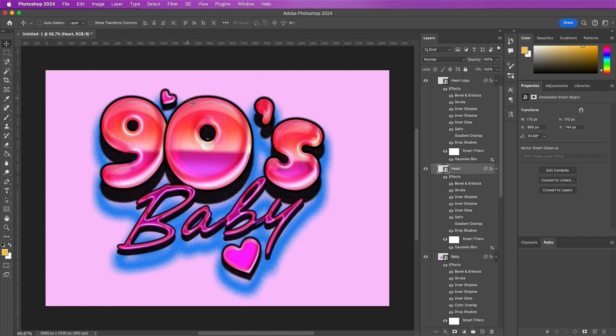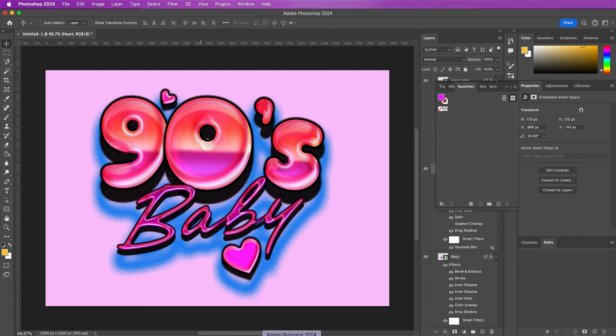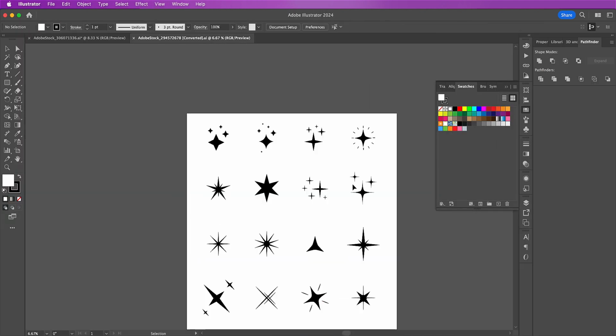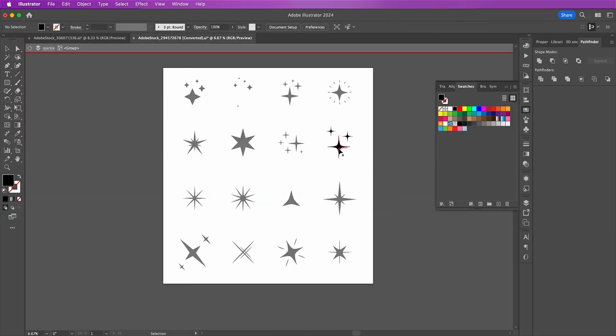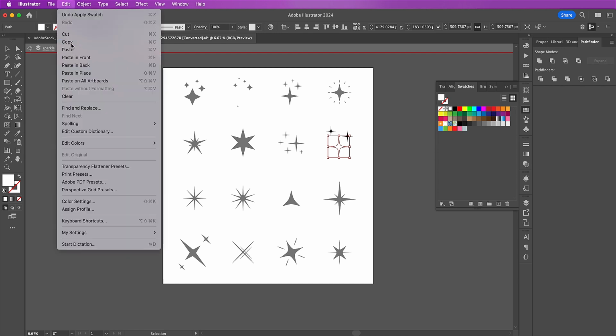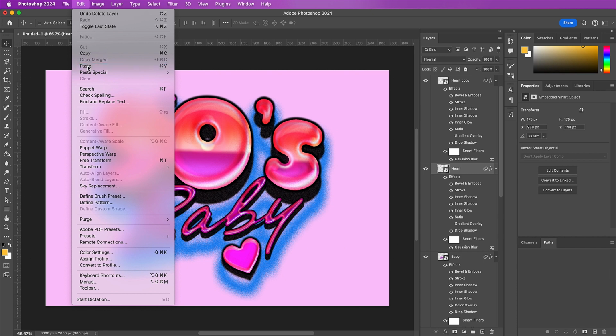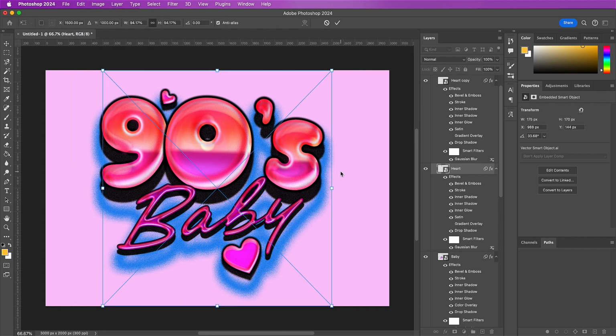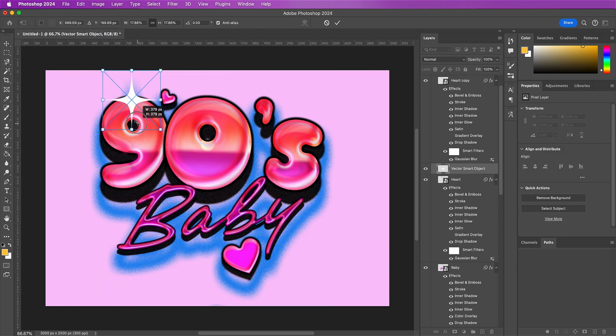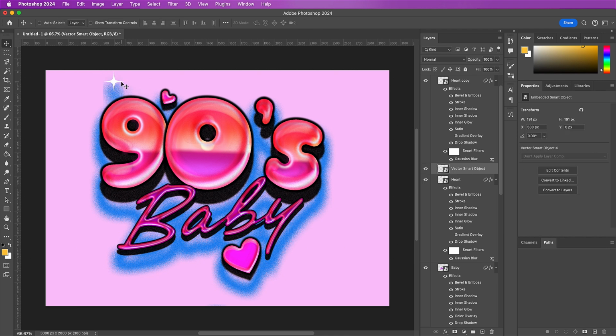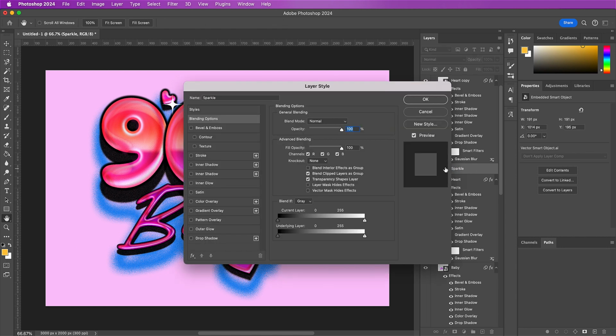Now pop back over to Illustrator and we're going to grab a sparkle and change the fill color to white and copy and paste it over into Photoshop. And again, resize it. Double click this layer and add a stroke.